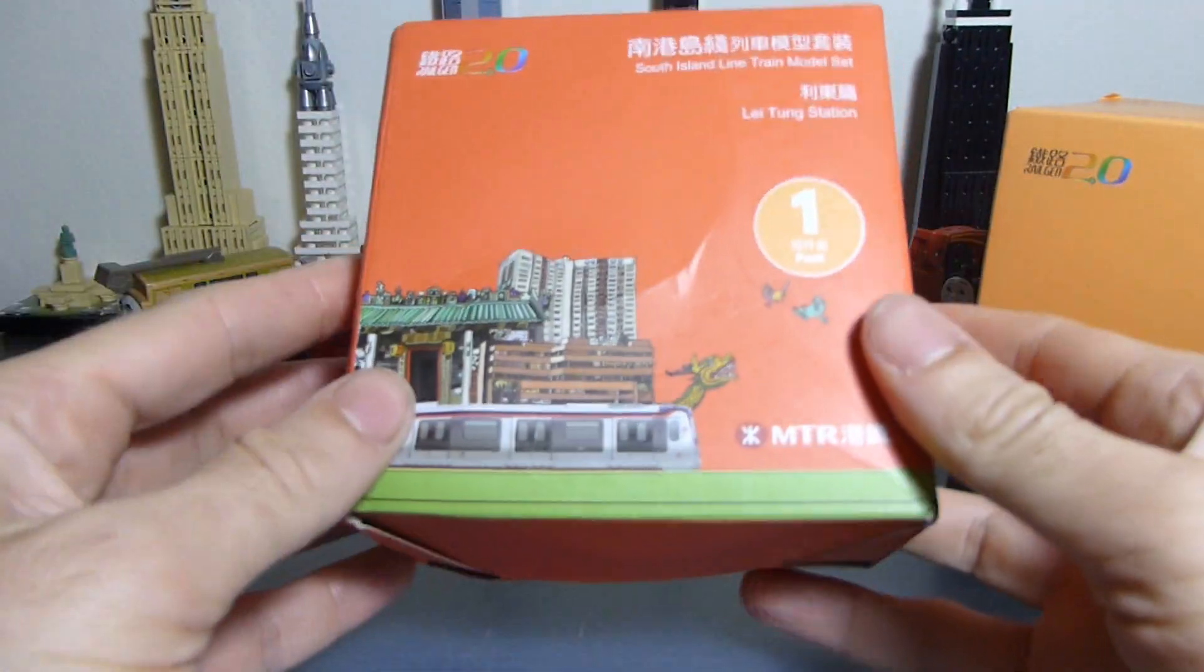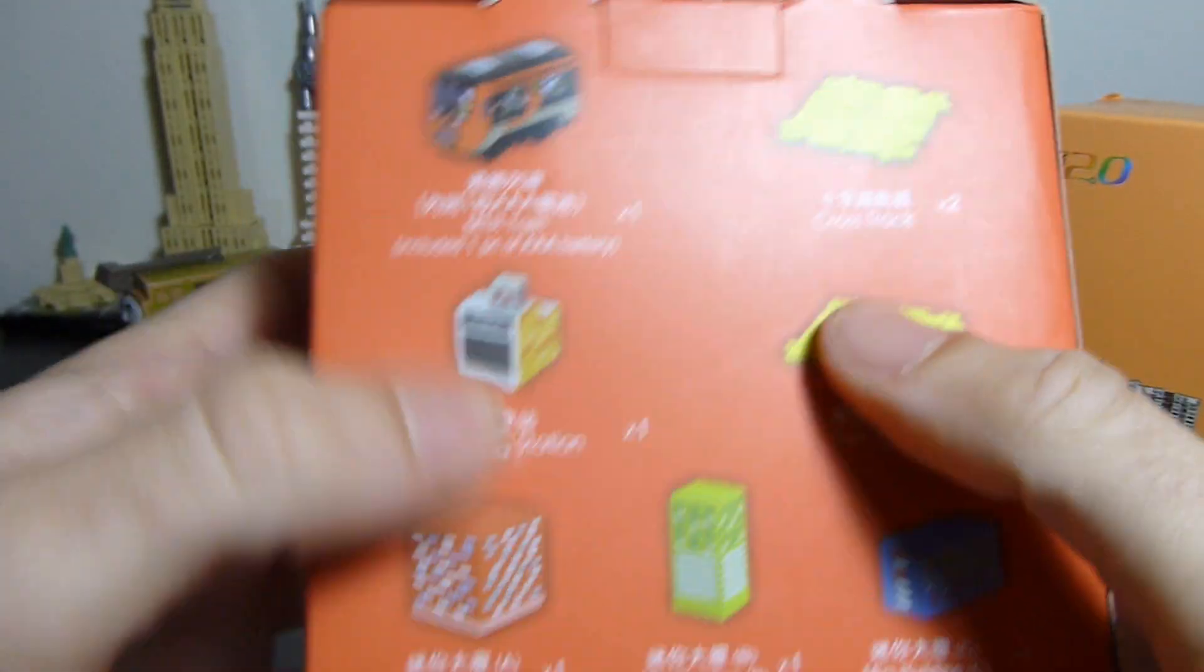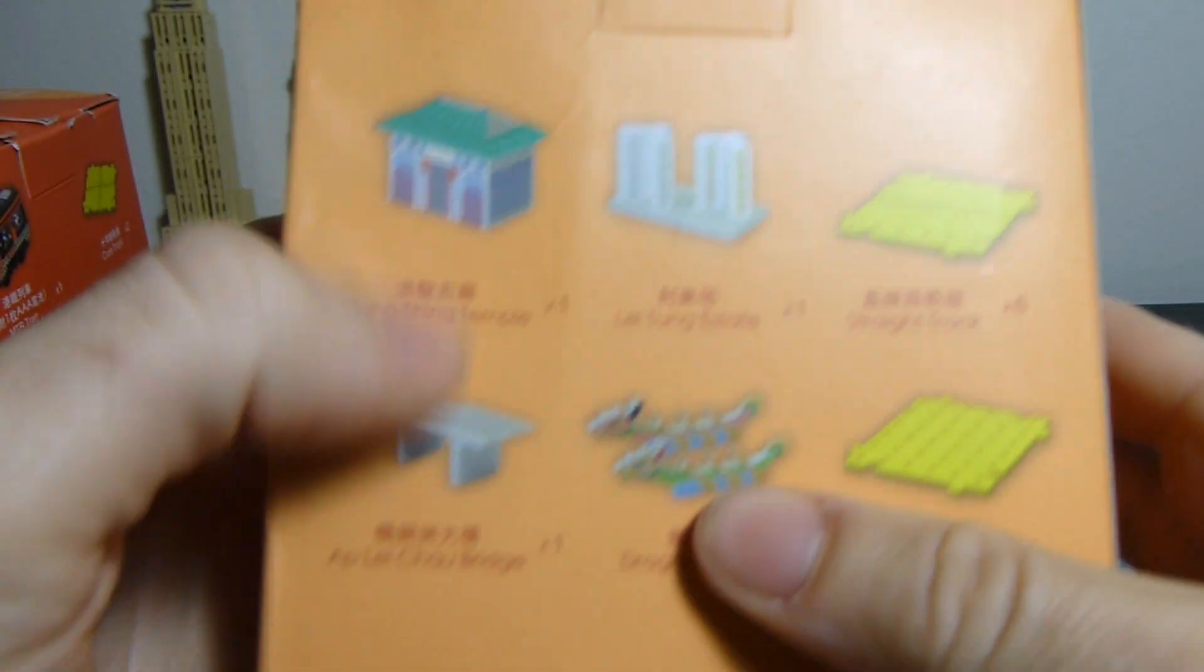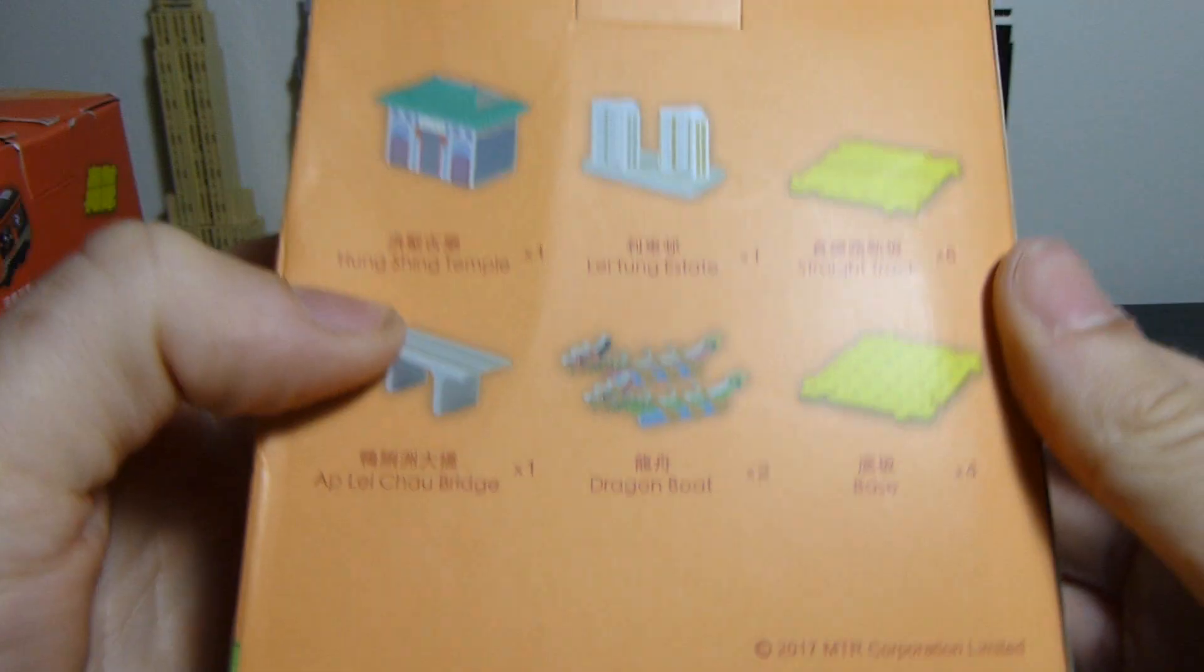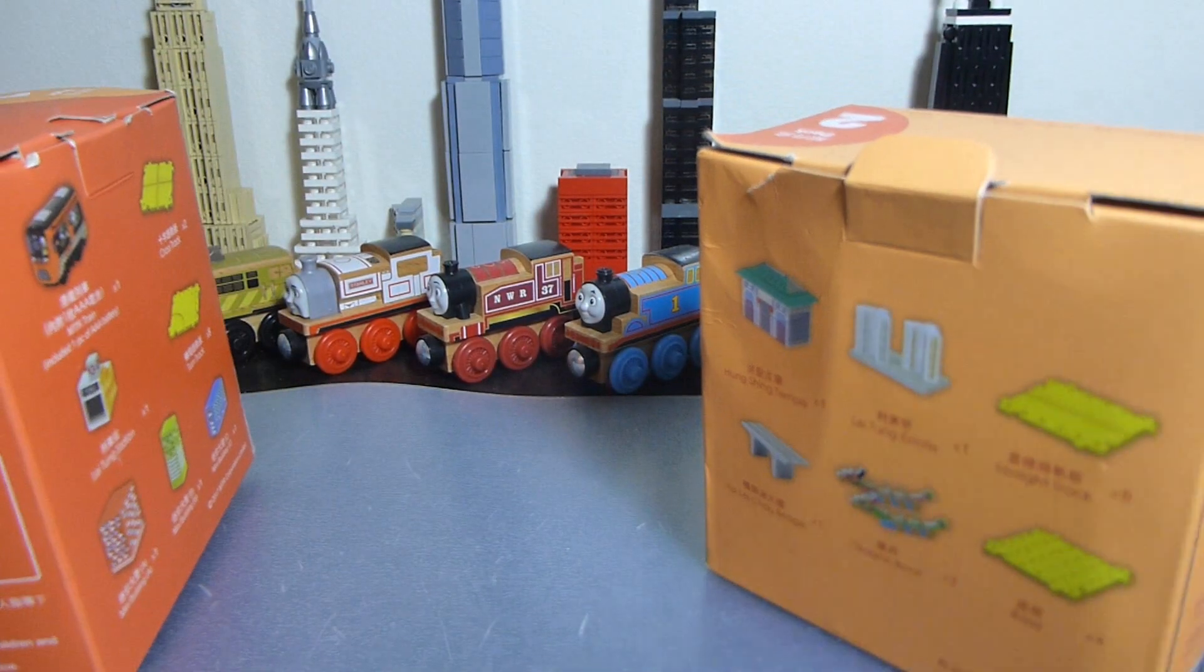The reason I have this pack is because my understanding is this pack is the one that comes with the engine and you get these track pieces as well as some buildings, and then this one is just some track and some other buildings which is kind of cool. You can't really just get this one, you really need to get both. I'm gonna open them up and we're gonna see.